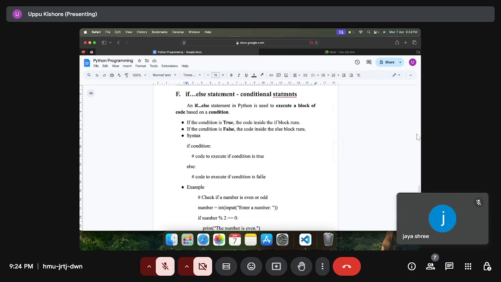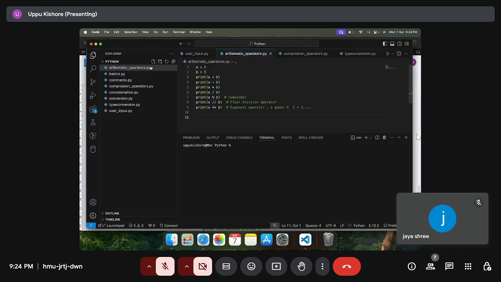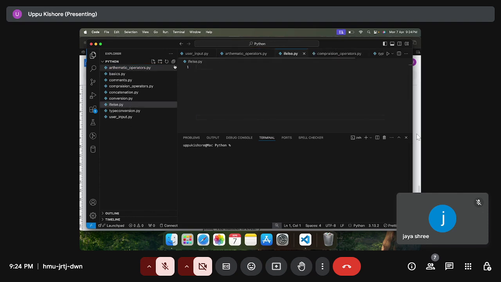I will show you the program. So here we will create a new program. In parallel you also create it so that you can practice. Else.py. Like I told you, the conditional statements.